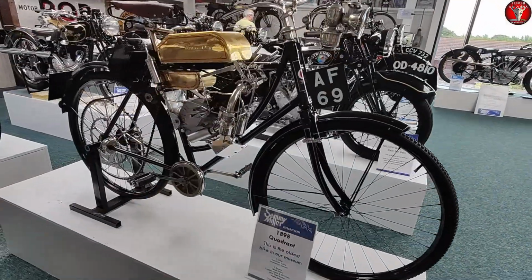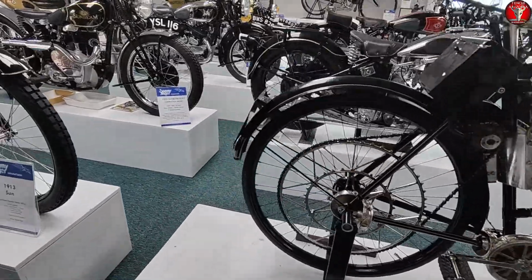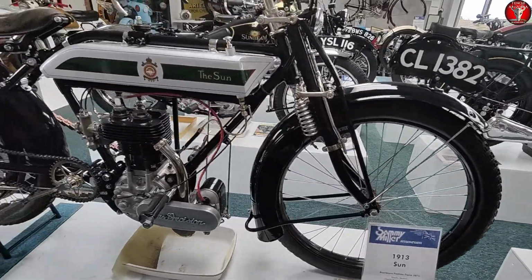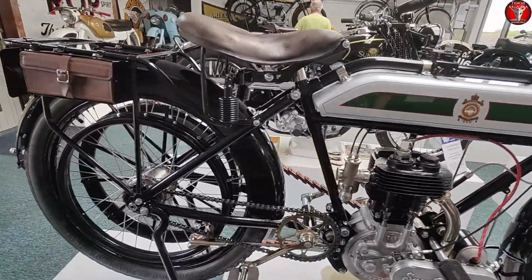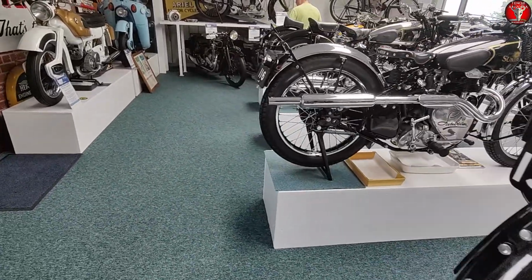Look guys, I know I've said this before, but it bears repeating. This is a truly beautiful collection of motorcycles. And if you are able to, you owe it to yourself to come and visit the Sammy Miller Motorcycle Museum in person. However, I am not an idiot.